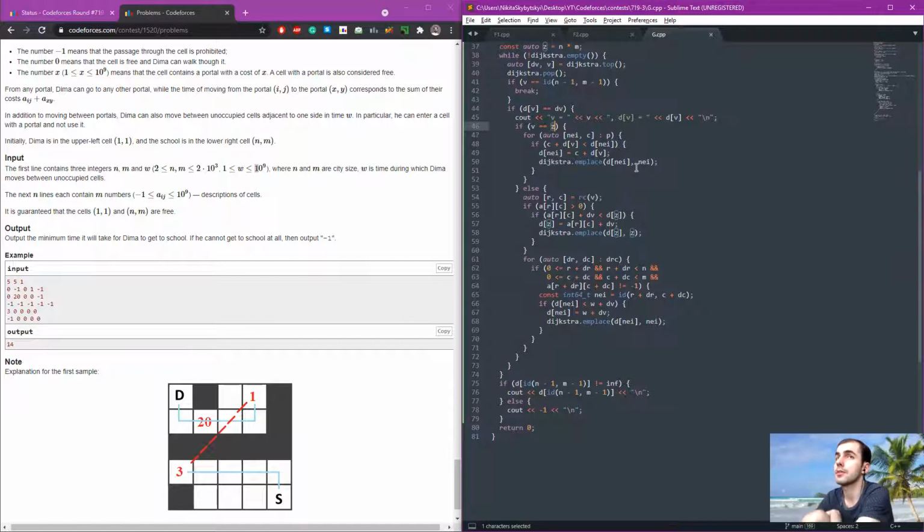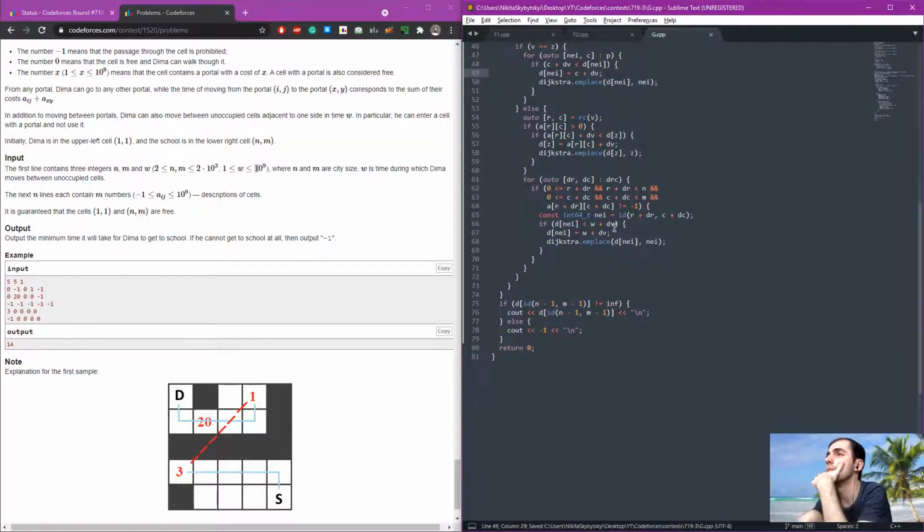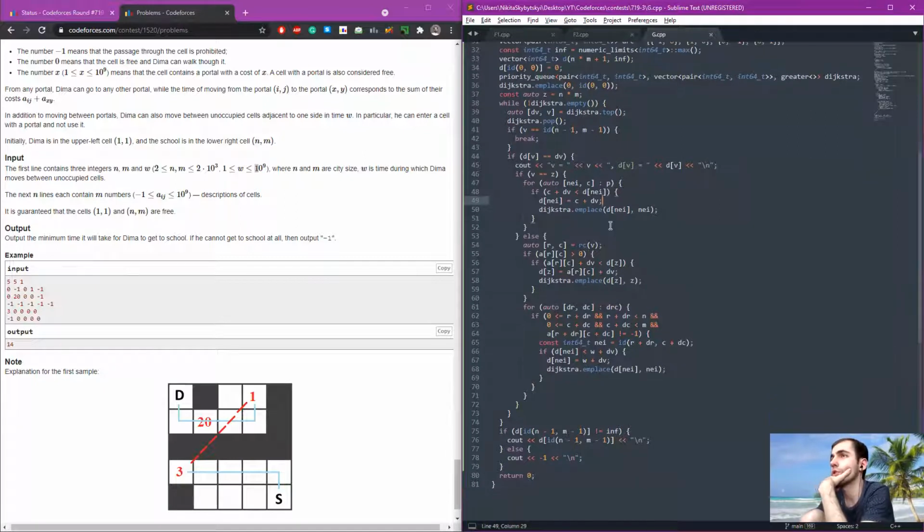Maybe this is not our portal dimension. So, oh, but no, this part should still work. Here. Read it. No, everything should be one. Should be fine.